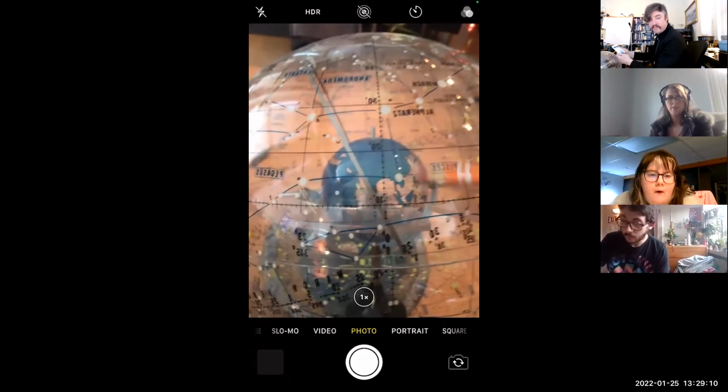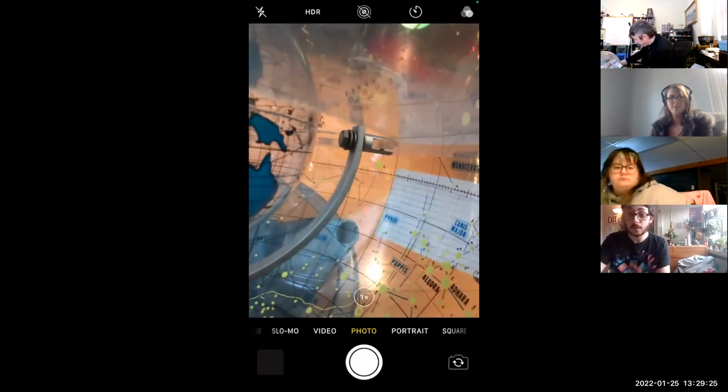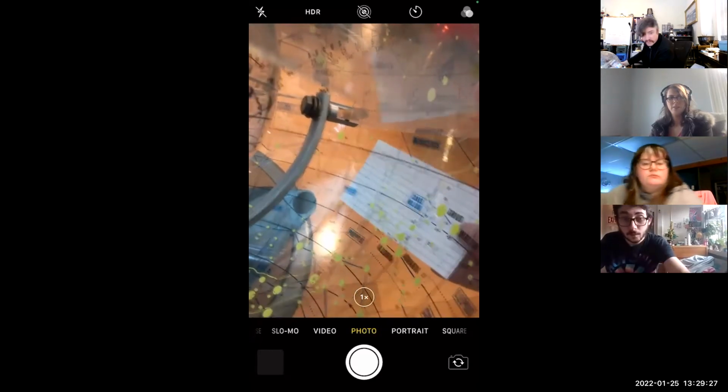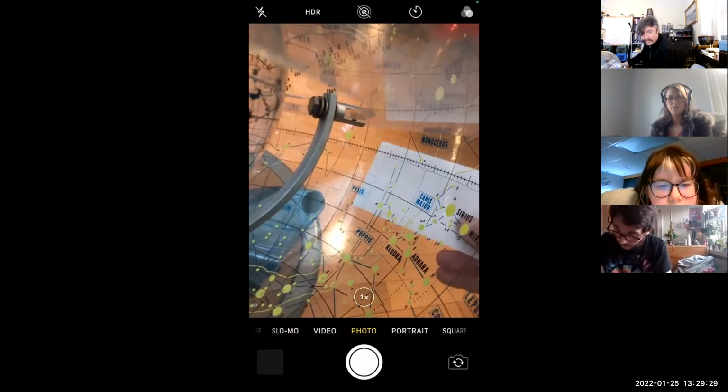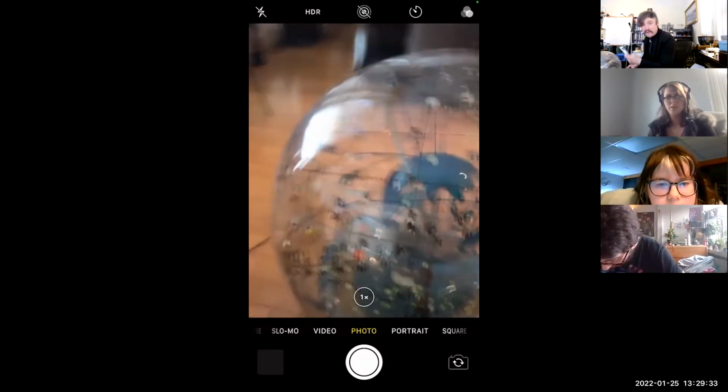Hey, by the way, is anyone curious about why everything is written backwards here? Because the sky is curved, I should have an index card here somewhere. Okay. I think the idea is that you're supposed to look through the globe and you can read the names of the constellations with a baffle here. I prefer to use my good old fashioned dyslexia and read it backwards. So we can see what works for you guys. Okay.